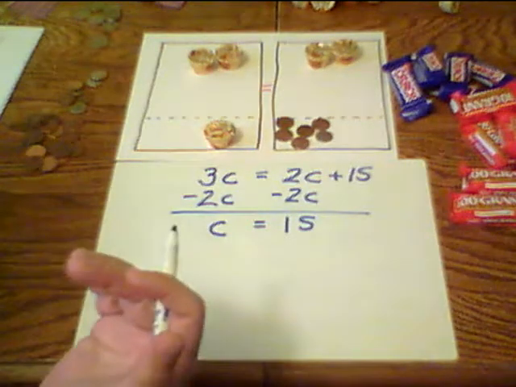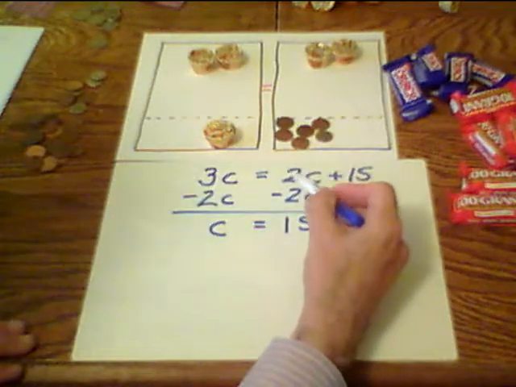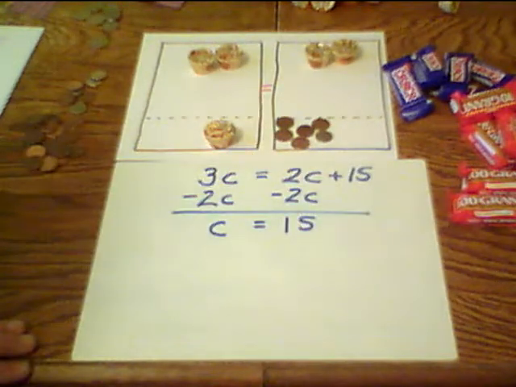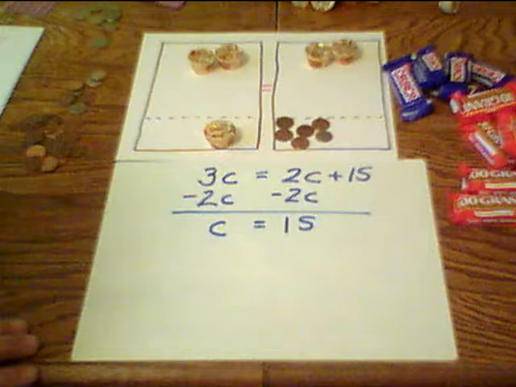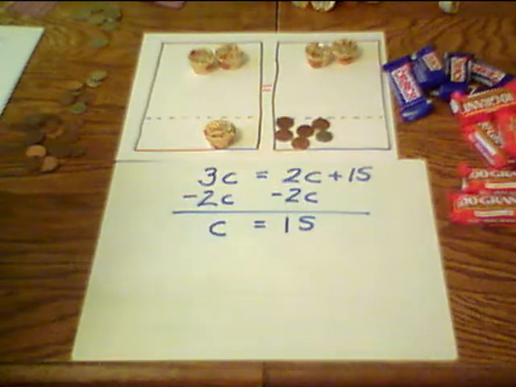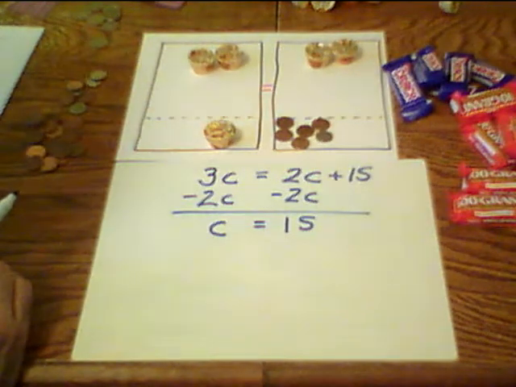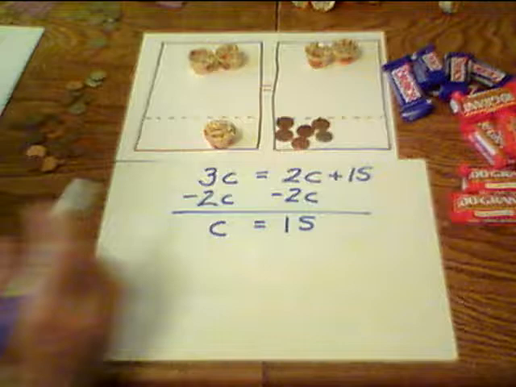Rather than us saying, oh, you got to combine all the candy into one side, or whatever this is, you do the opposite. The students are going to tell us what to do. And the rules have meaning to them. All right, so we have 1 candy bar is equal to 15 cents.